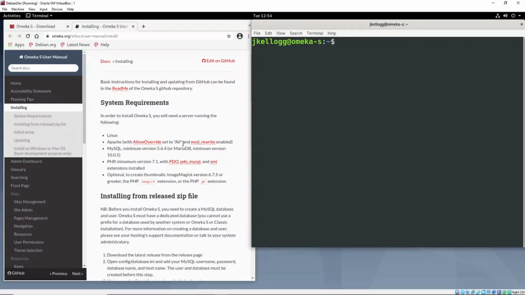And so the first thing we're going to look at are the system requirements. We already have Linux, we have it updated, so now we need some of the software that the system requires. So Apache, MySQL, PHP, with some various extensions, and we're going to go through each one of these. Installing the software is a pretty easy process. Again, we're using the apt repository.